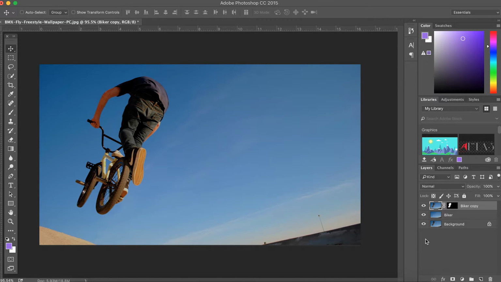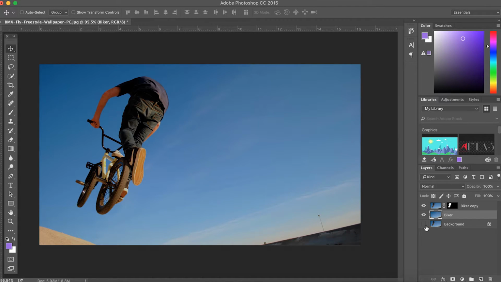Okay, so what's happened there is, as you can see on our layers panel, the image that we've just selected and extracted, we have filled using the Content Aware tool, and then we have this layer here that we cut out at first with our biker on.